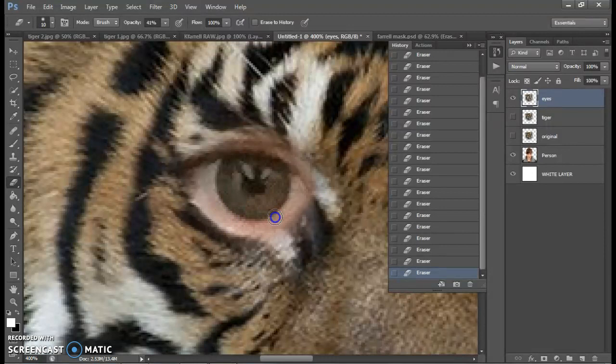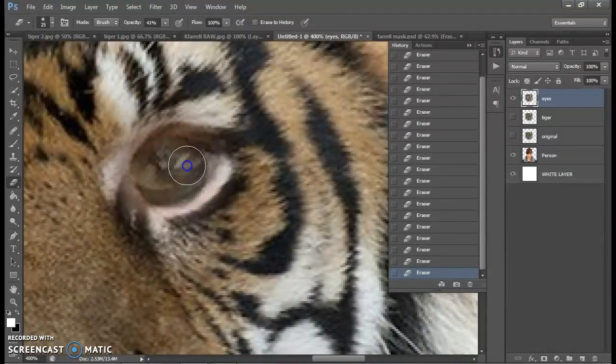I like doing it with the soft edge eraser because I feel like it allows these two layers to blend together. I feel as if you do it with the hard edge eraser or even with the soft edge eraser at 100%, it's not going to allow that blend to happen.